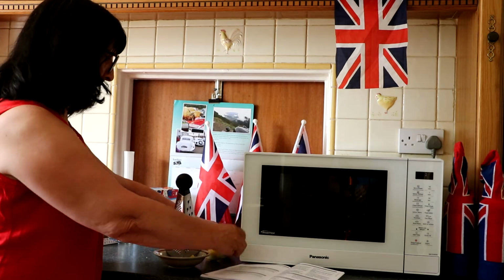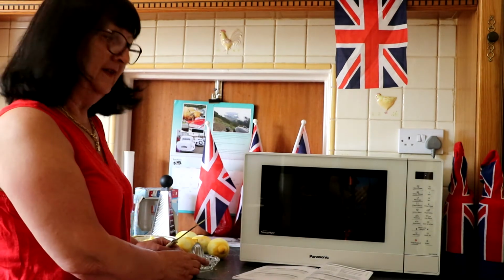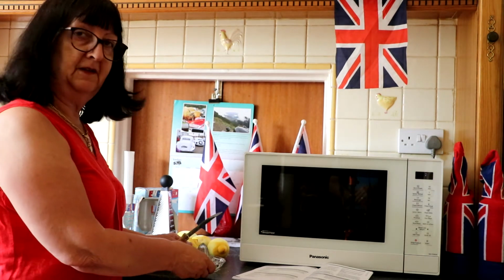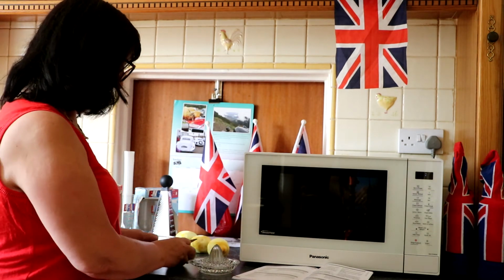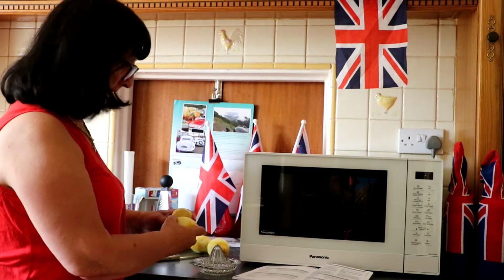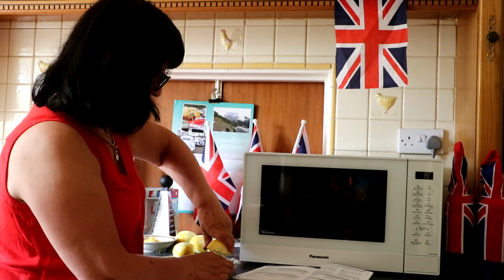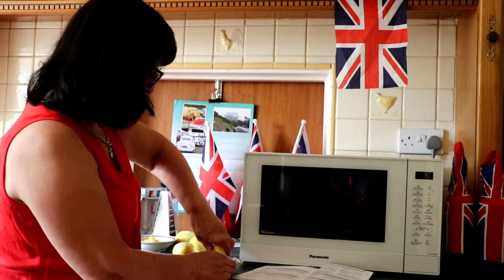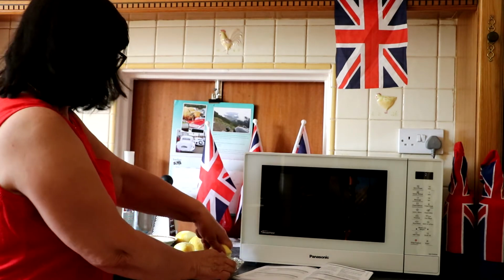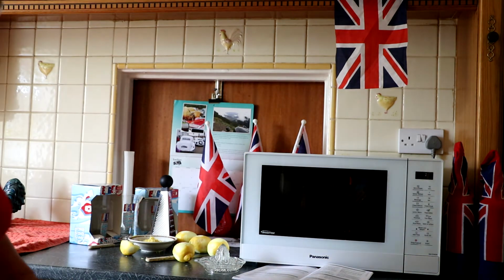I've already done the 3, so that's the 4th one. Next thing I need to do is squeeze the lemons and take out the juice. So I'm going to use a little lemon squeezer. So put the lemons in half and just squeeze it on there. That's 1 half. And I'll put that straight into the bowl.